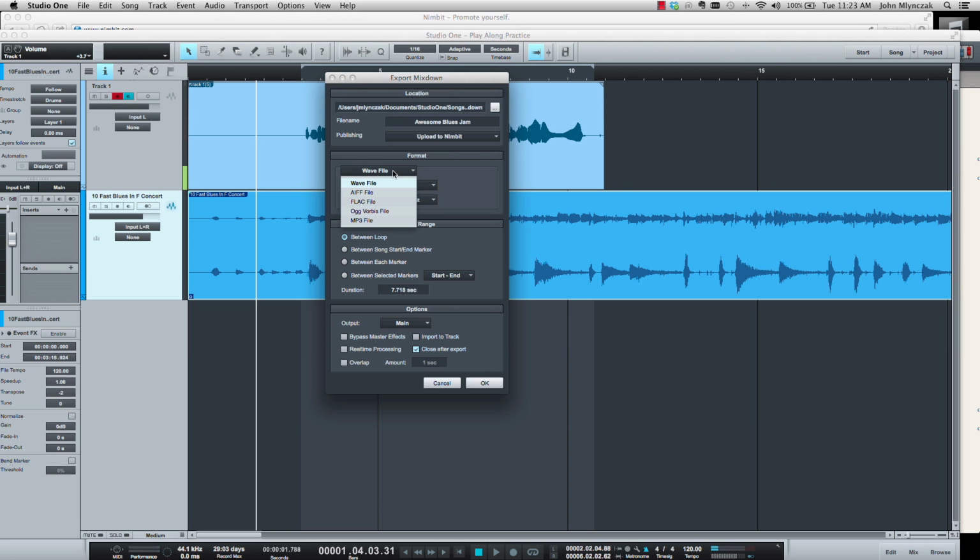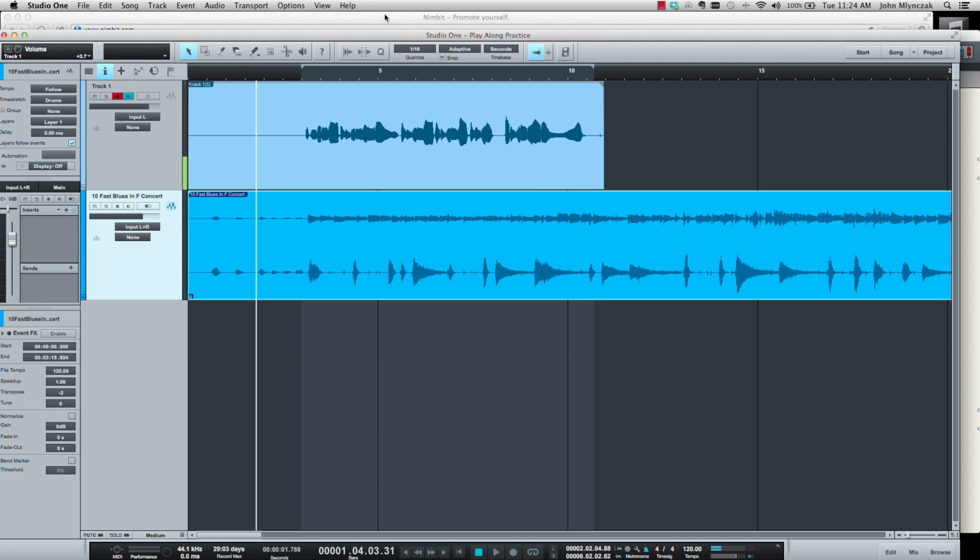That's full size, but you can also save to MP3 if you have the StudioOne Producer or the upgrade. This is a smaller file size, and this is something really good to email to your friends or share. Now, if you have a SoundCloud account or a Nimbit account, you can actually upload your song directly to SoundCloud or Nimbit, so you can just go ahead and publish it so all your friends can hear that as well.